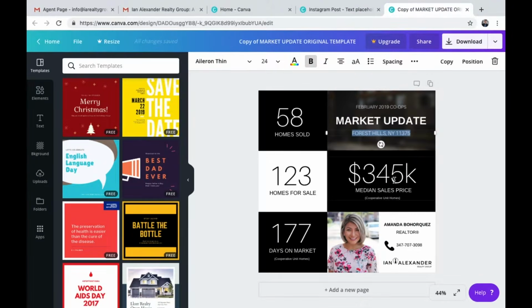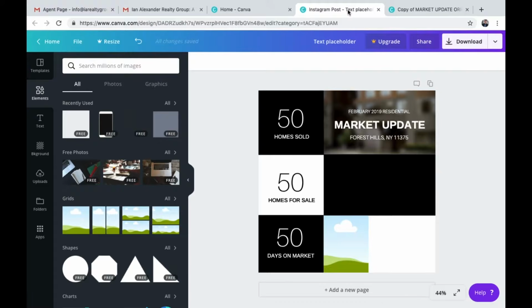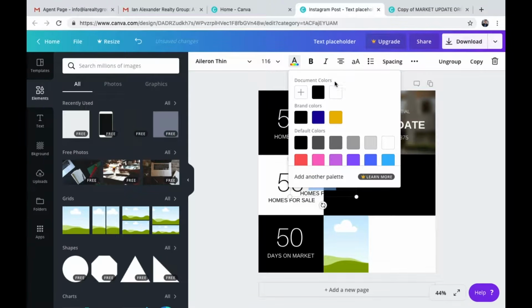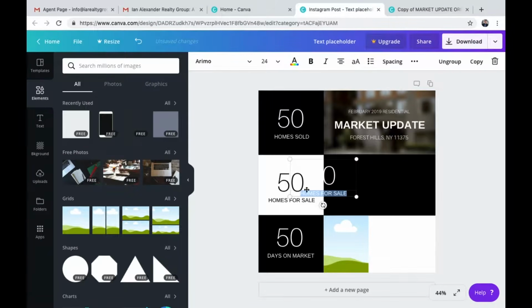Great. All right. So now we need the text element for this rectangular area where the median sales price lives. And you can actually make this average sales price. It's really up to you what information you put in here. So actually, let's make this white since it's going against a black background. Awesome. And let's drag it over. Now, we're going to put the price in here, but I want to show you something that happens when you have things grouped together. See, it's too large for the situation that we've got going there.